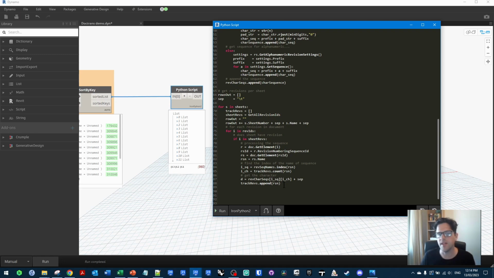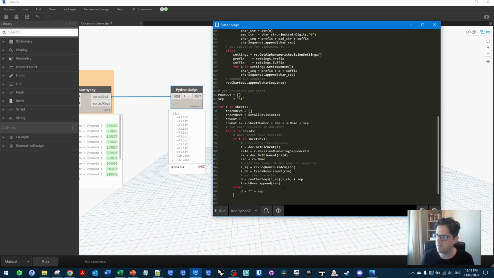Now this is what we've done if we happen to have found that that revision is in the sheet revisions. Otherwise, we're going to want to append something blank. So I'm going to say else. And in this case, we just want to say that D or data is equal to nothing plus the separator.